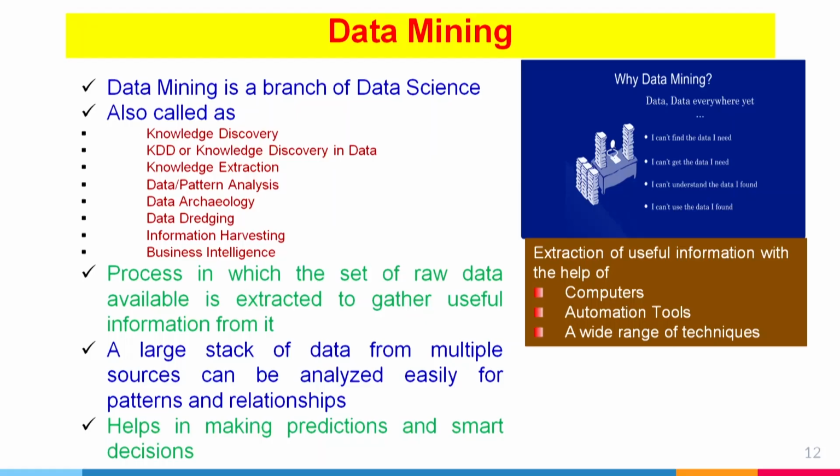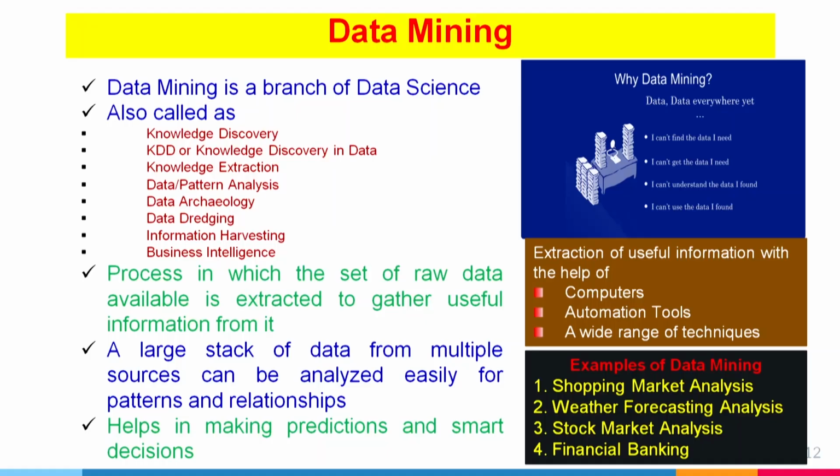This will always be helpful in predictions as well as making smart decisions. This particular filtration, segmentation, or extraction can be done with the assistance of computers, automation tools, and a wide range of other technologies or techniques. You will understand more if I tell you about examples of data mining, such as shopping market analysis, weather forecasting analysis, stock market analysis, and financial banking.